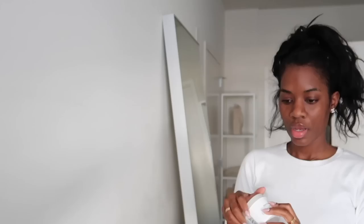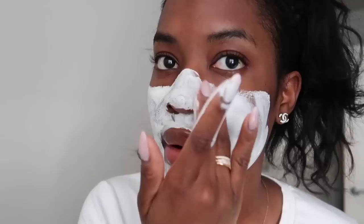All right, before we get to cleaning, I'm gonna do a face mask. This is the Kiehl's Rare Earth Cleansing Mask. My skin has been acting up lately. I have breakouts all over my face. I stopped using my Curology treatment because I felt like my skin was perfect. I don't need this anymore. Then that time of the month came and all that hormonal acne just hit me at once. If I was using my Curology, I would have been protected.